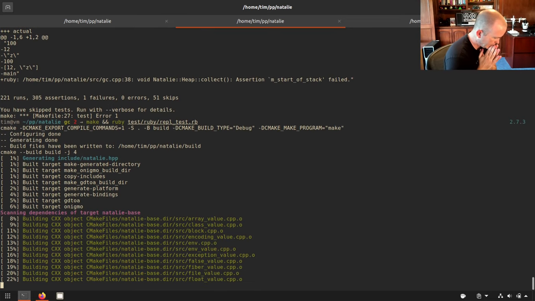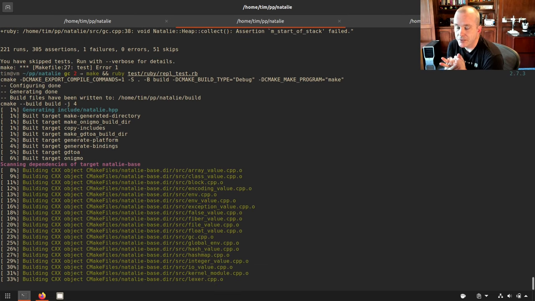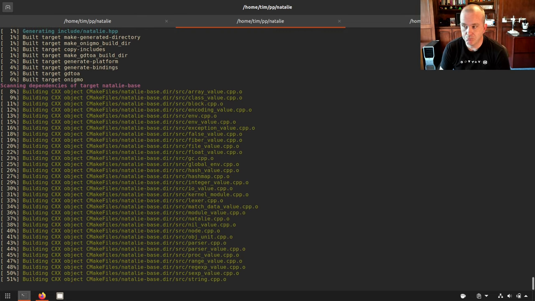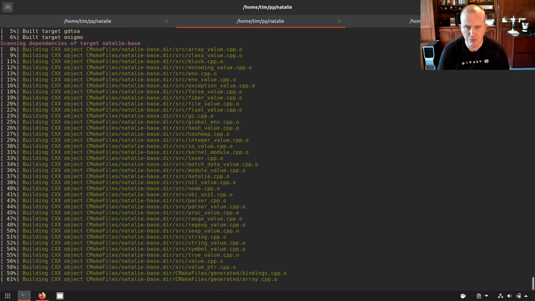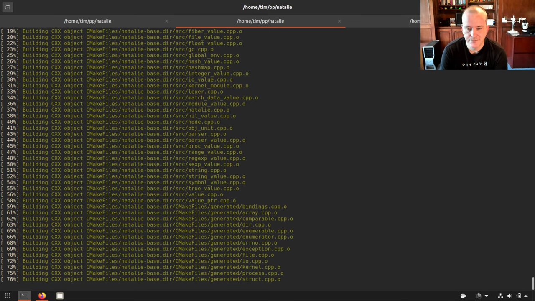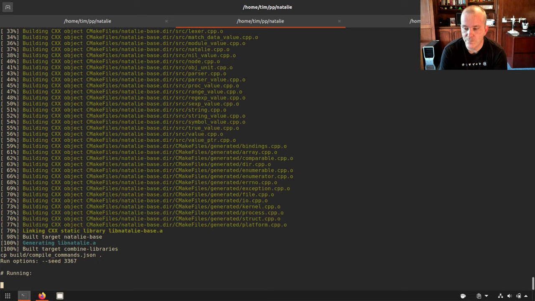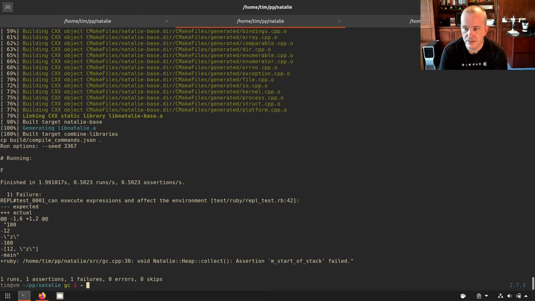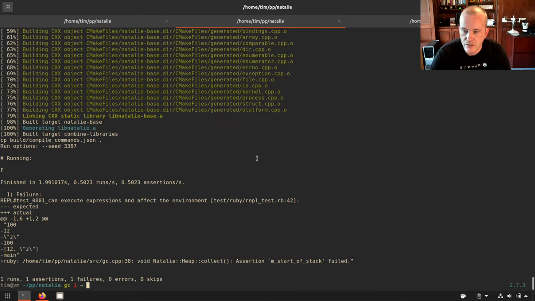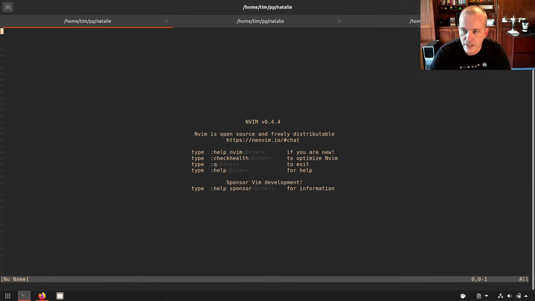Oh, I'm so happy I found that bug. It's been there since day one of writing fibers, and the fibers worked, and the Boehm garbage collector seemed to be okay with having a null pointer for the stack bottom. How'd that even work? I don't know. I'm glad we found that. This is just great. Fascinating. I did save that, right? And I ran make. Yeah, I saved that.